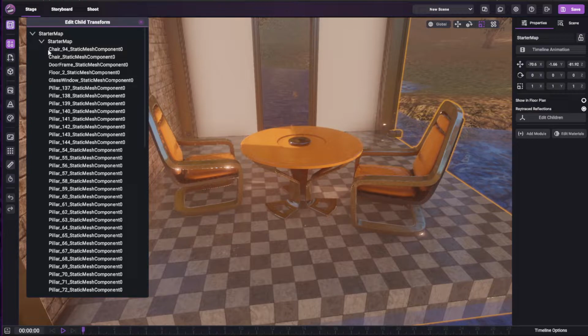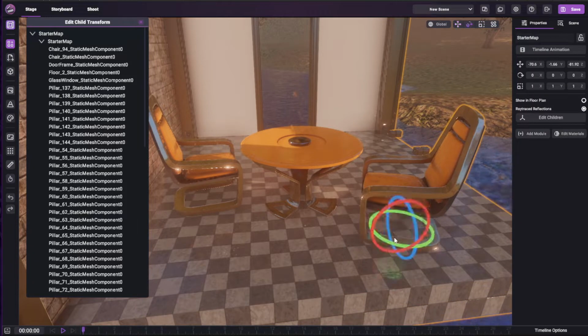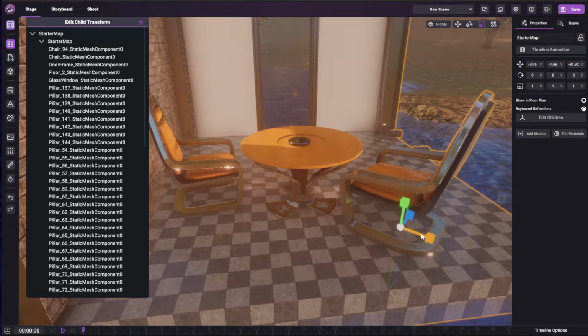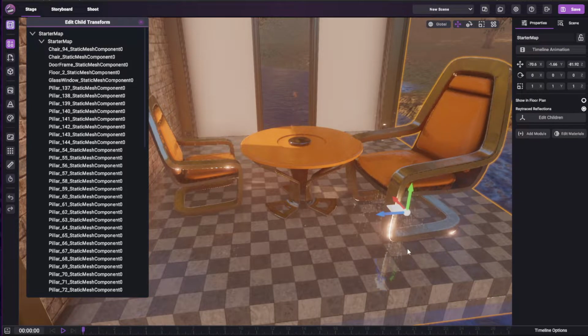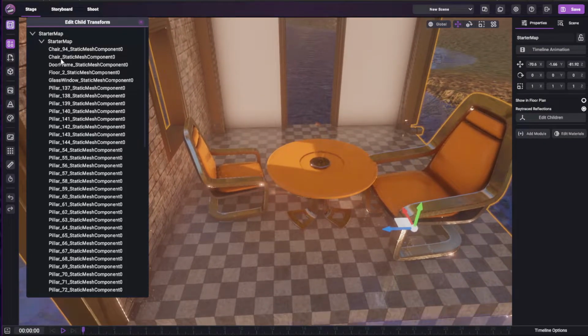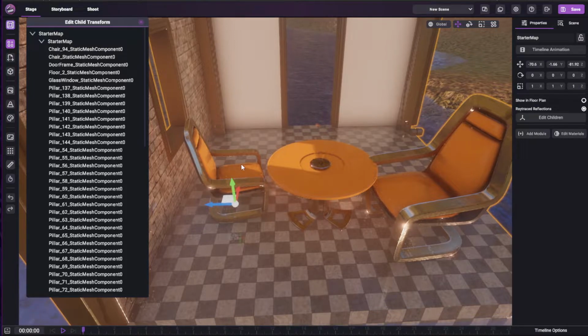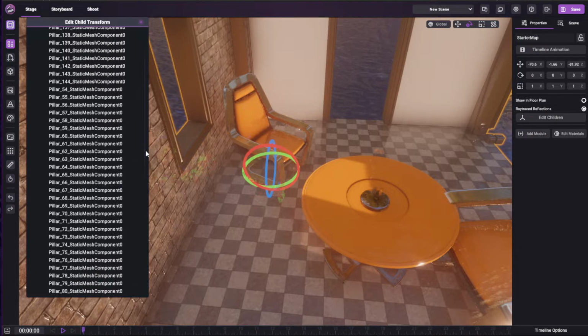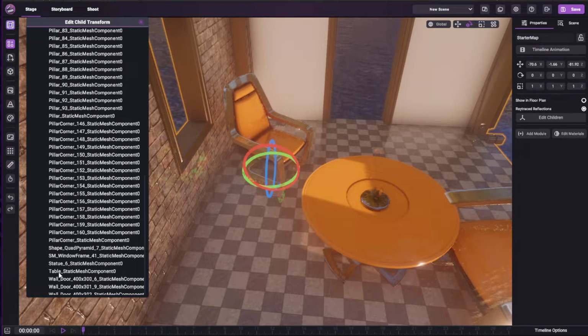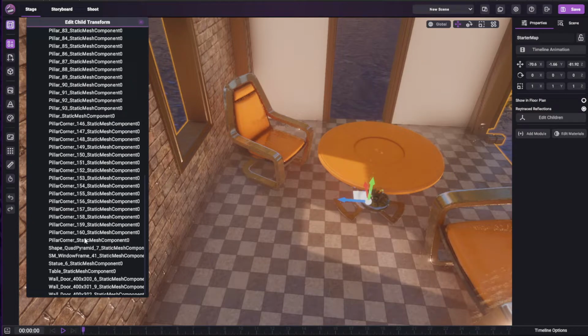So all you have to do is go and find the object you want to edit. In this case, it's the chair, and click on it, and that will open up the transform gizmo on that object. So now you can just move things around, adjust the rotation and the scale as you would want to. In this case, I'm going to make this chair much bigger, like that. Then we can go and find the other chair, position it a little bit differently to the corner over here, and let's scroll all the way down to find the table. And I'll move this here along with the statue, put it back on the table.